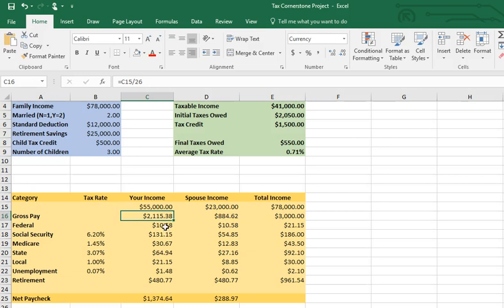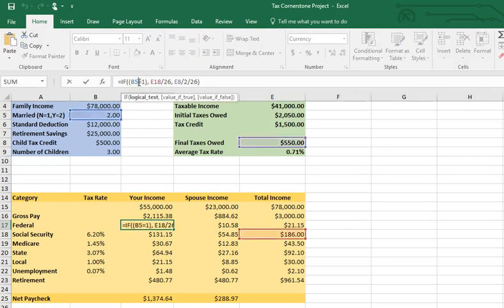Now, federal taxes are going to be a little bit confusing. So let's go to the federal taxes. We're going to need to use an if statement here. We're going to say if B5 is equal to 1, that would be right here. If B5 is equal to 1, that means that you're not married. Then, remember, that's what this comma means. If B5 equals 1, this logical test, then the number that goes into this cell is going to be E18, your federal taxes, divided by 26.